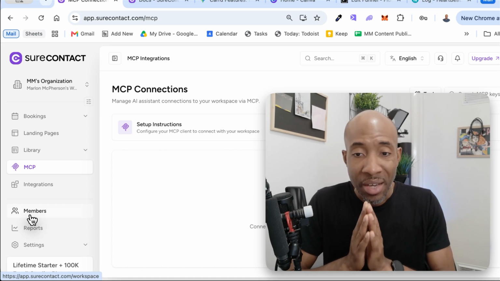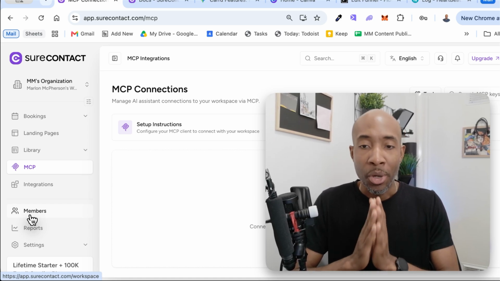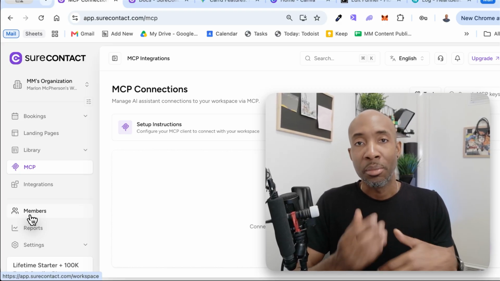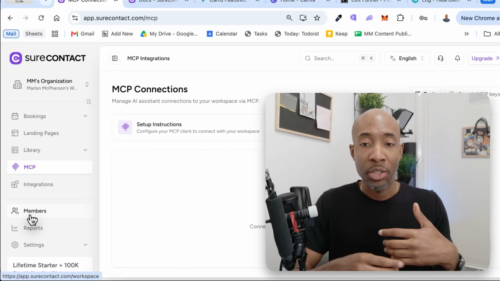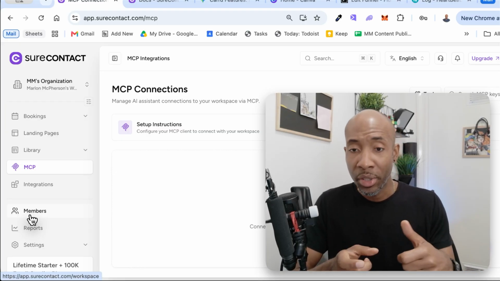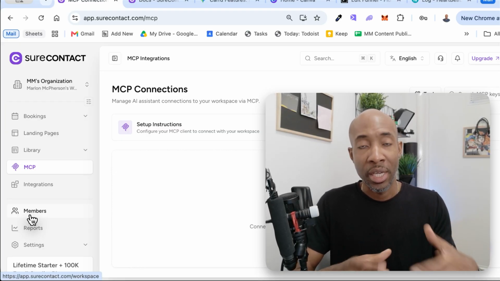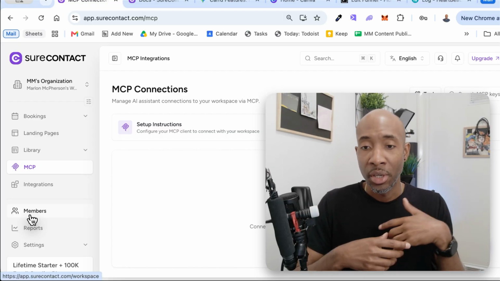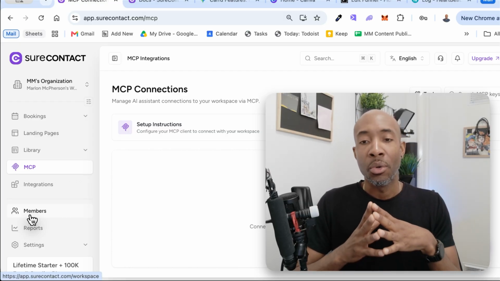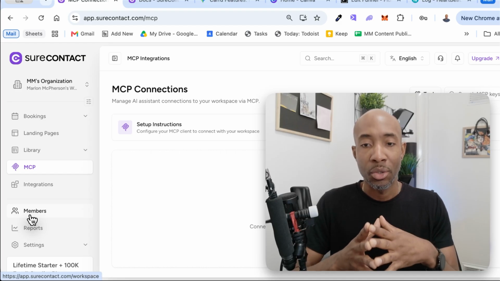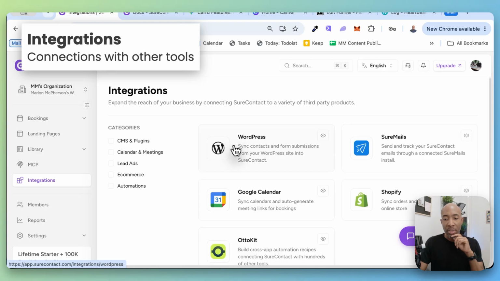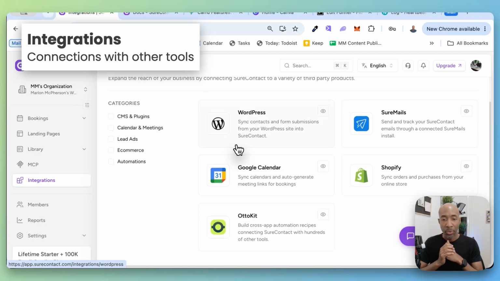I haven't tried this out yet on this particular tool, but I would say if you are going to do that, be cautious, because sometimes these AI tools can actually mess up what you're doing. And if you're on a production environment, the wrong emails can get sent out to a client, or whatever the case might be, or things just might get messy. So just be cautious. Integrations, they have only these integrations available at the time of recording this video.